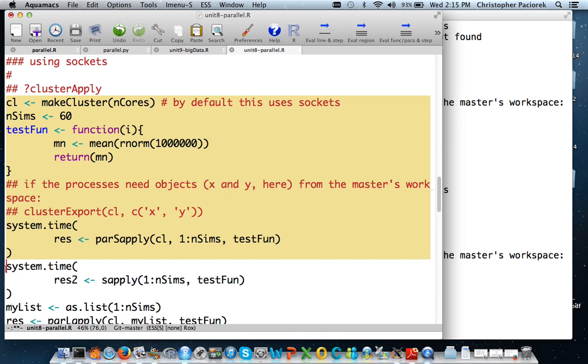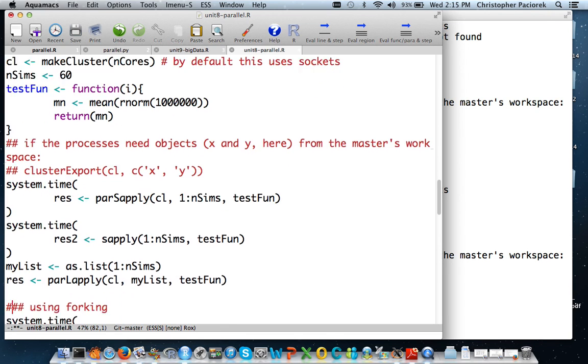Okay, so we could play around and compare the time of doing this parSapply versus this sapply. I don't think I'm going to bother to spend time on that. Getting back to the bigger principles that come up when we're thinking about this, one of the functions that sometimes you'll need to make use of in this context is clusterExport, and that's basically saying which objects that are in the workspace of my master process I need to copy into the workspace for the worker processes.